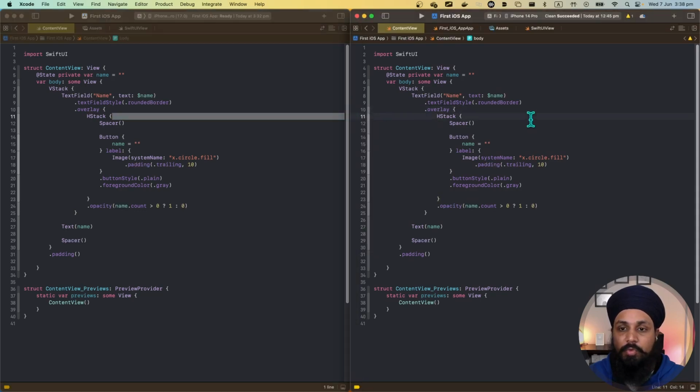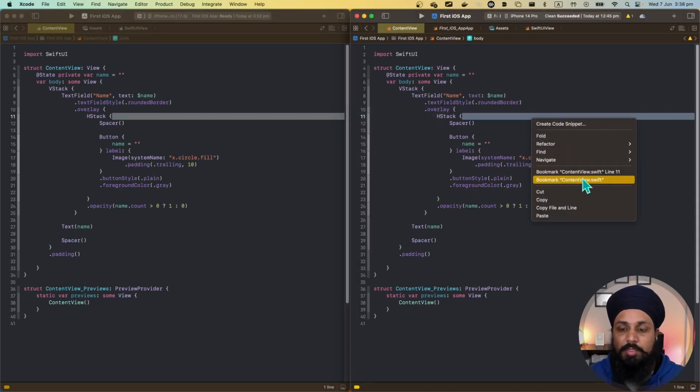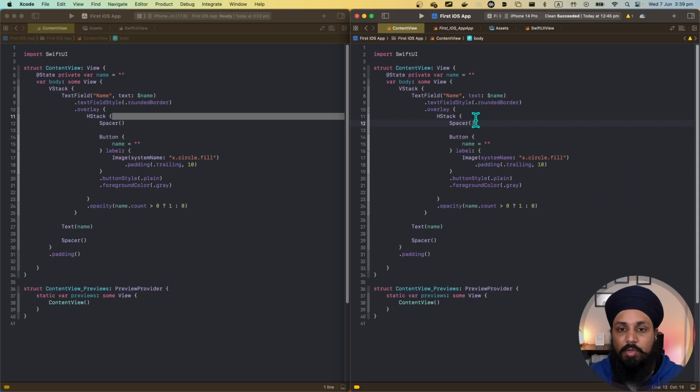In Xcode 15, you can see two new options, which are bookmark the specific line or bookmark the file. If your source code is huge and you want to add bookmarks to move around in your code much easier, in Xcode 15 now you can add a bookmark on a specific line. Maybe you want to add a to-do or mark it so that you can visit later.